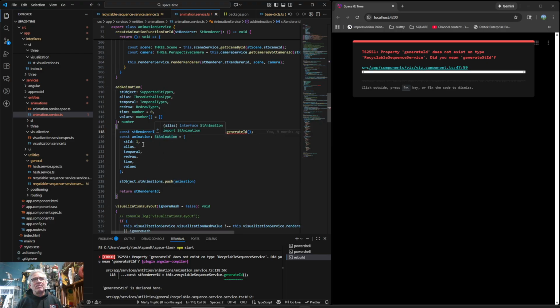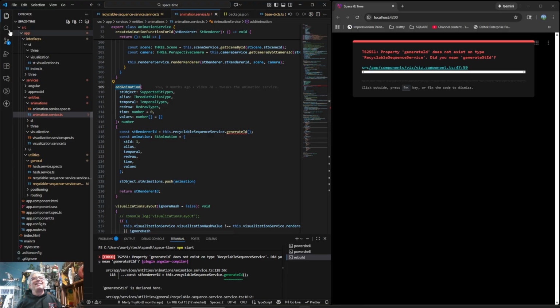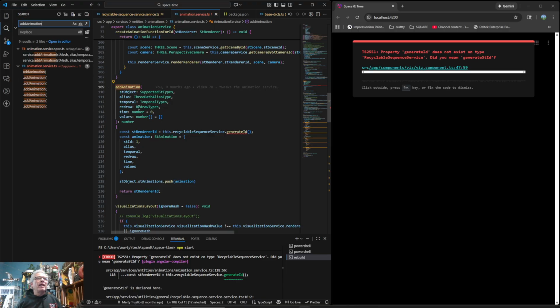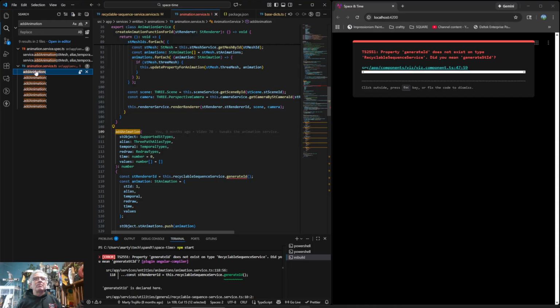Then I create an ST animation, and I give it an ST ID of 1, which we probably want to actually create. If we want to do this, and that does make sense, we want to generate an animation ID. Oh my gosh, what a mess. So I guess, see, this is a rabbit hole, and I do not have time for the rabbit hole this morning. And Rhett is being spicy this morning. Let's go look at add animation. So here's where we add our animation.